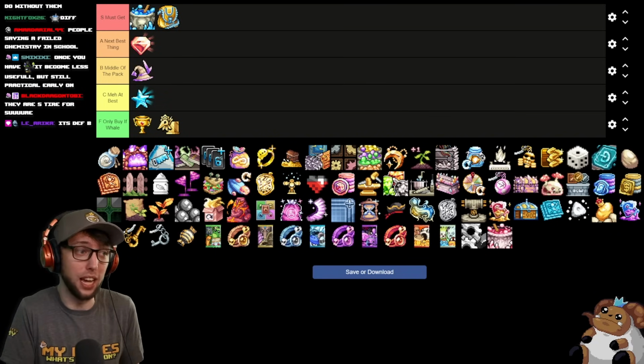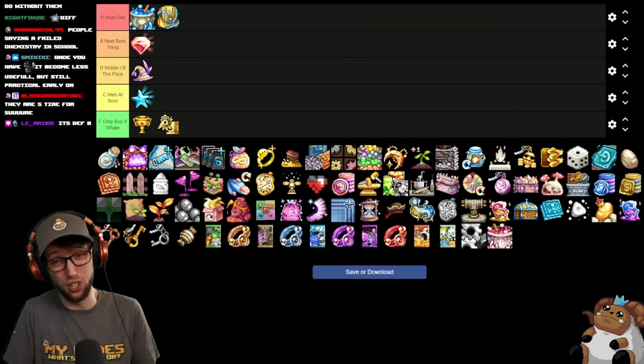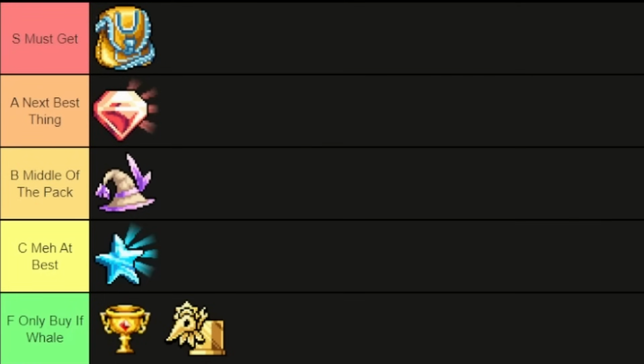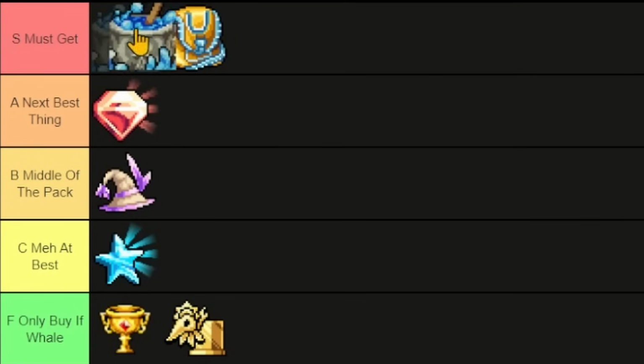Anybody that's saying anything else are actually sleeping on them, and should definitely try to focus on getting all bleach cauldrons, especially with your free to play gems if you can. This is 100% an S tier purchase. This is something that you absolutely want.